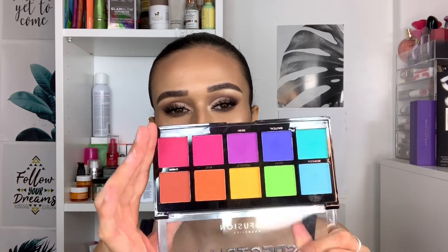Onto the last brand, which is also very affordable - Pro Fusion Cosmetics, originally an American brand but now available in the UK, probably in Boots. I was gifted these and was very skeptical because of the low price, but they are absolutely amazing. I've got most of their palettes and use them a lot on my Instagram. My favorite is the Spectrum palette, which I think is around four to six pounds. It's a colorful palette and the amount of looks you can create with it is gorgeous. If you want a rainbow look, you've got it. The pigmentation is insane.